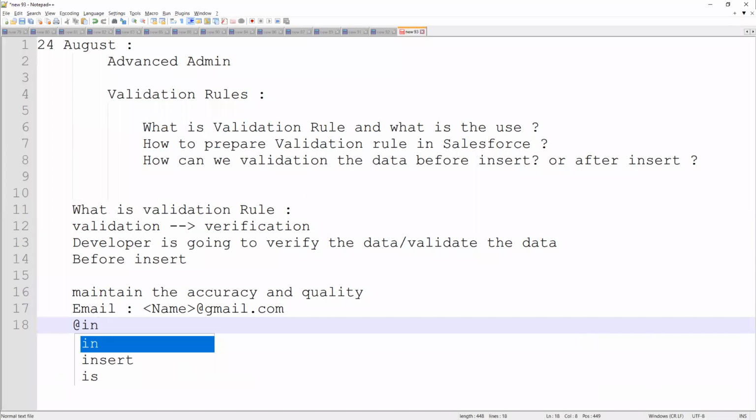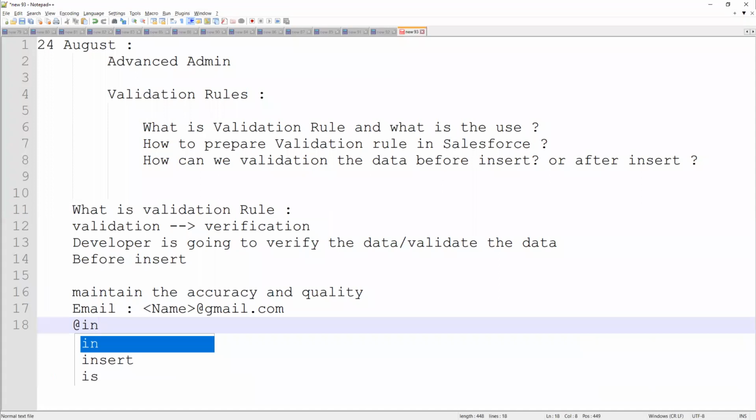So we have to cross verify whether the email address entered is valid or not. If it is not valid, before inserting the data into the database, we want to tell the user that this is not the correct format of the data. This is not quality data. Please enter quality data in the right format so that we can go ahead and accept it. So this kind of information we have to verify in Salesforce.